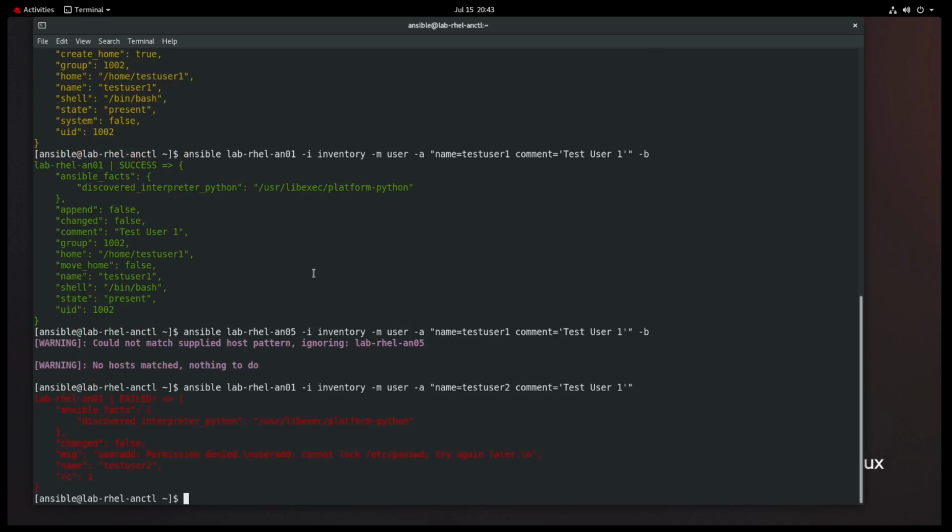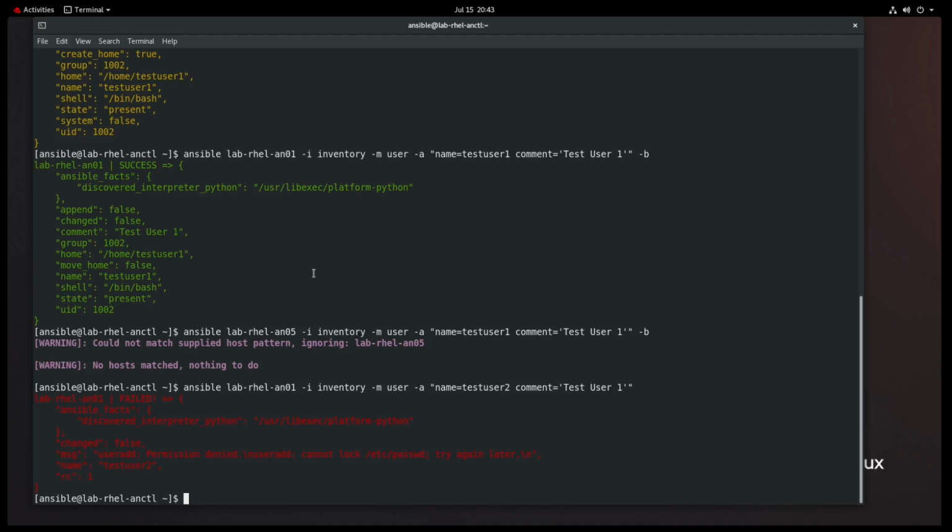But what this module did was run that Python script, and I am fairly sure, I would need to double check this, but I'm fairly sure this script runs on the actual host itself, not on the control node. And I think when you're using raw stuff, like if you're working with network devices, the processing is happening on your control node rather than on the network device.